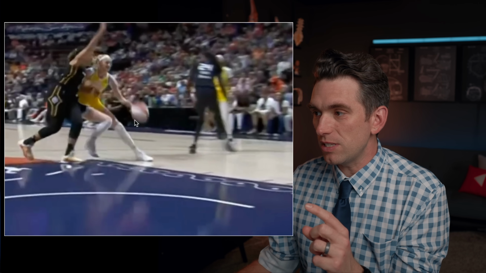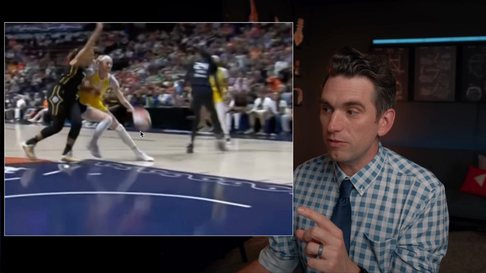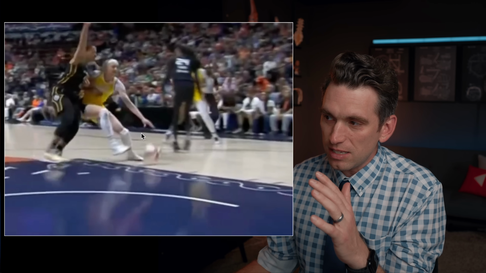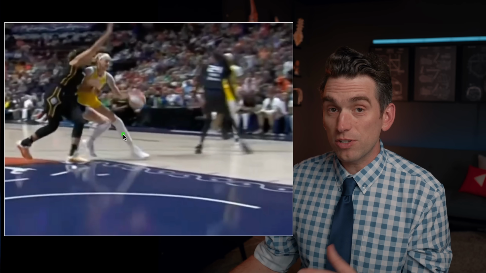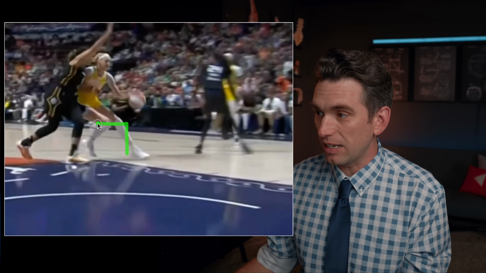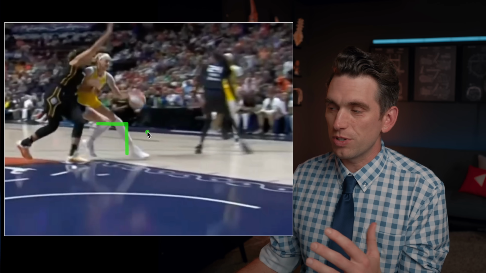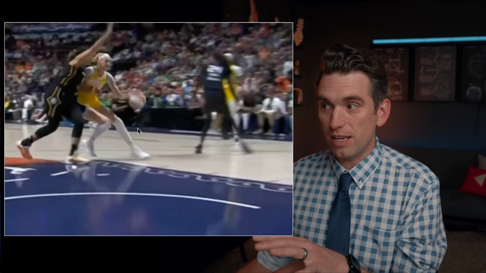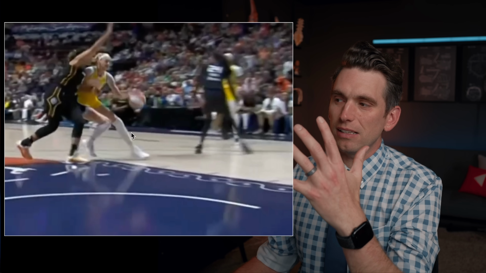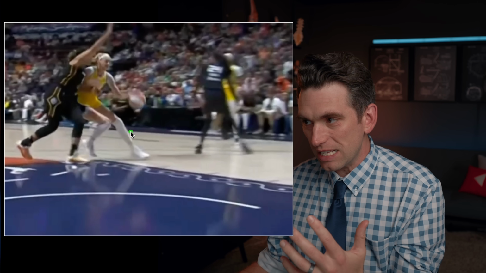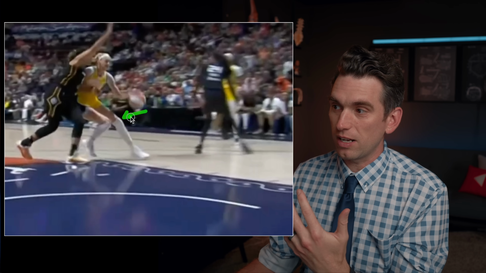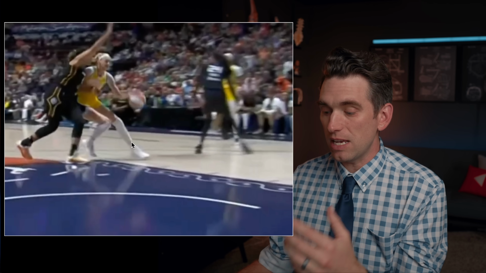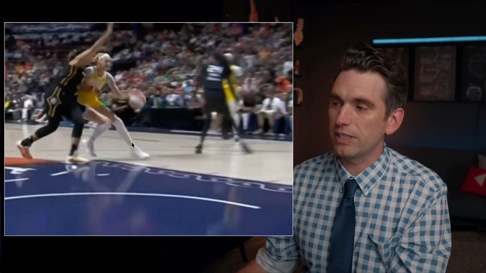Then the next thing we see is the landing on a relatively flat left leg with the knee in a relatively extended but slightly flexed position. Whenever someone lands with their knee completely flexed, like 90 degrees or in a more neutral position, that's going to put some laxity on the ACL and is not a position where we see the ACL tear. Similarly, if you're completely locked in extension, often we're not going to see an ACL injury unless there's an external force coming in from the side. But here, this is that perfect amount of flexion in the knee that can unfortunately lead to this specific type of injury.